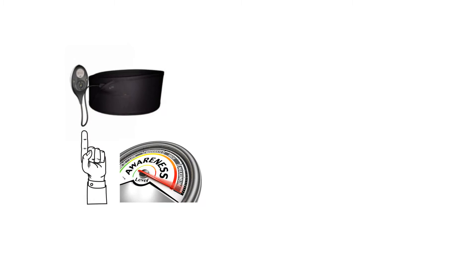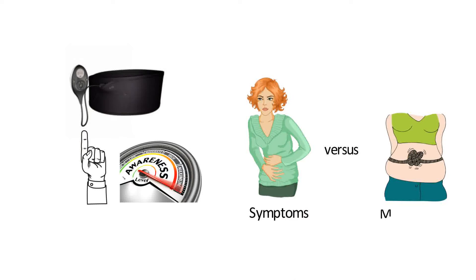An electronic stretch sensitive belt has been designed that can measure small changes in abdominal girth. The belt has an event marker that allows the patient to time stamp awareness of symptoms. This allows objective matching of symptoms with girth measurement as patients go about their daily business.